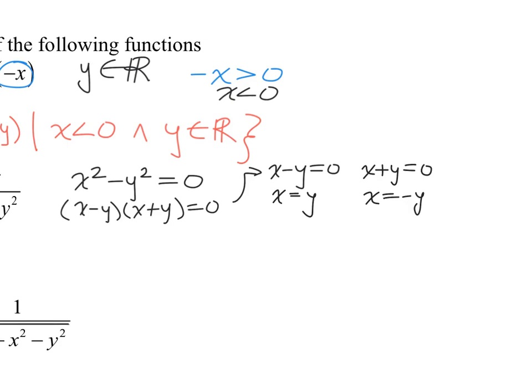So x equals y, x equals negative y. You could look at that one of two ways. You could say x equals plus or minus y, or you might say y equals plus or minus x. Since they're both equivalent, it doesn't matter which one you write, because in the end, we still need to make a final statement on our domain.